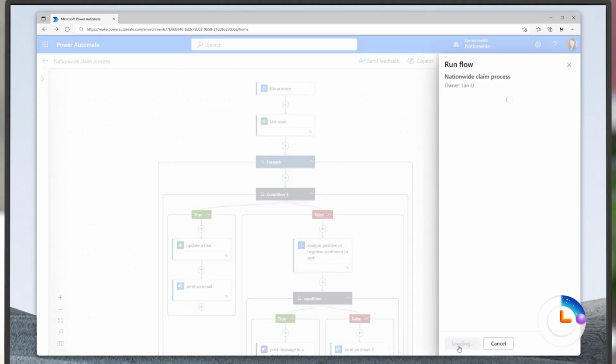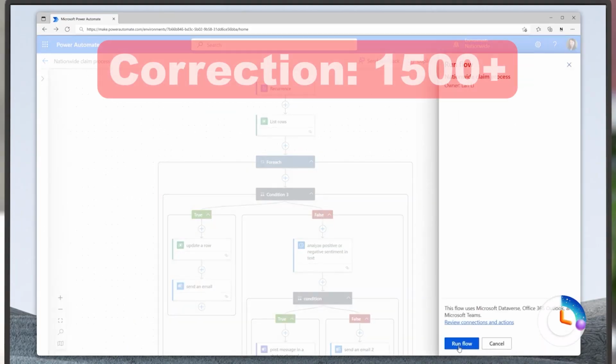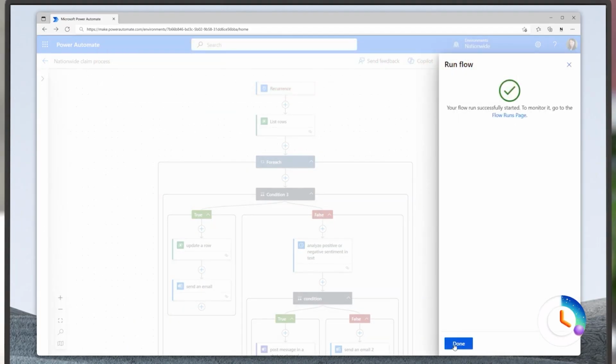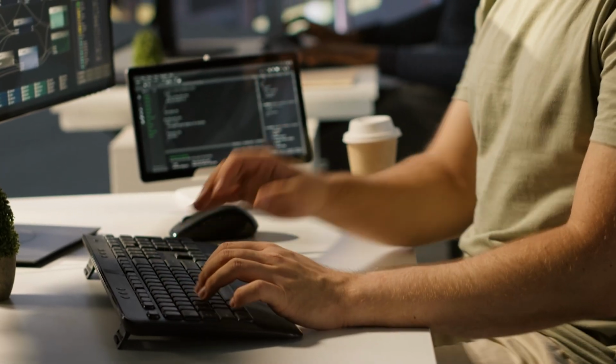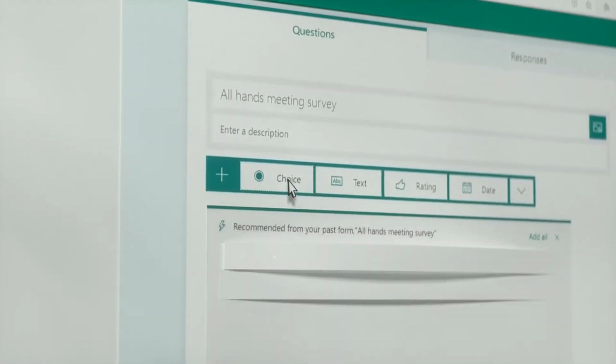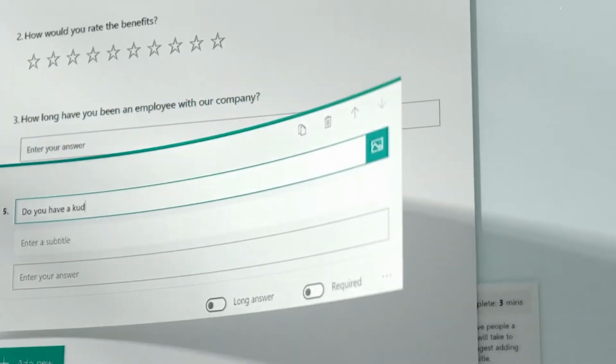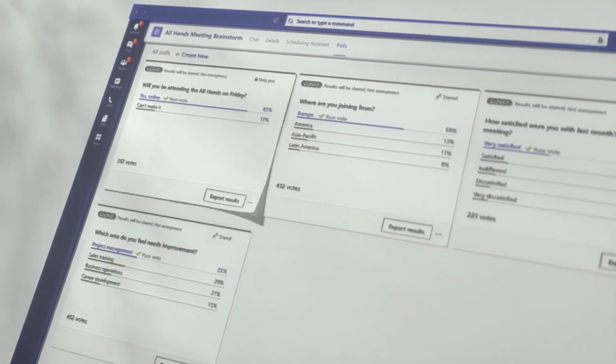For Power Automate, there exist more than 300 connectors to transfer data from one system to the other. And if there's no connector for your system, well, you can create your own custom connector via web APIs and transfer the data. In this video, I will give you an example of how you can use Microsoft Forms for efficient data entry and Power Automate to automatically transfer the survey results to your business app.